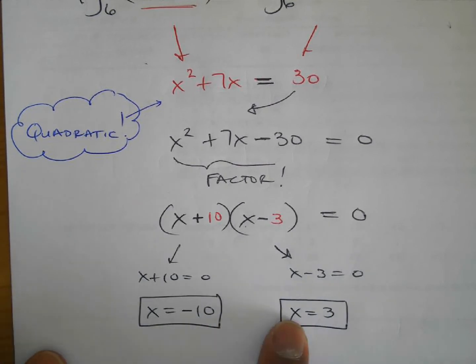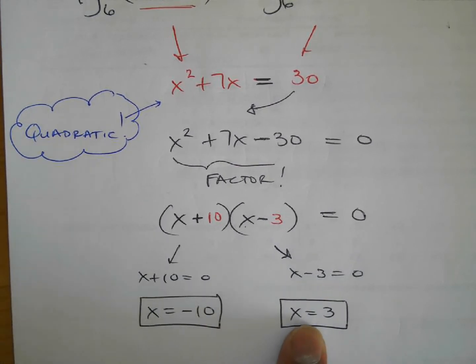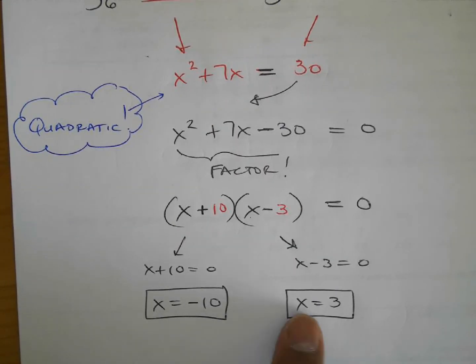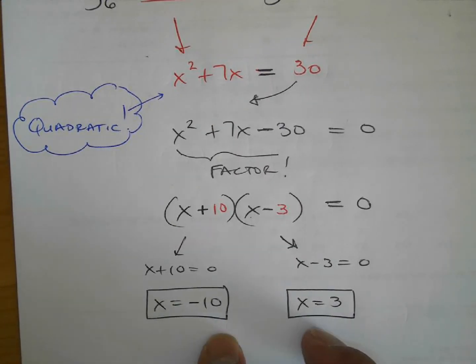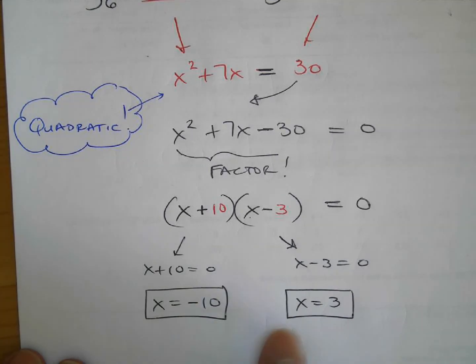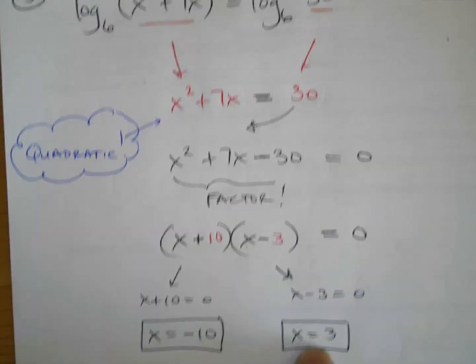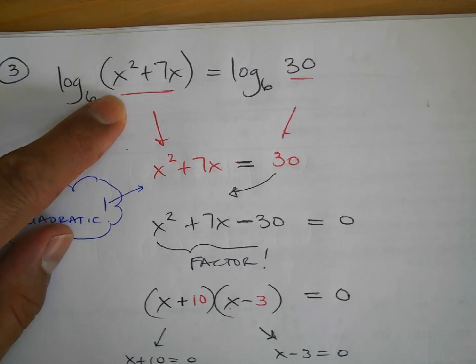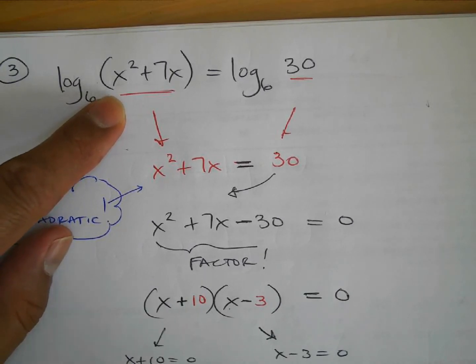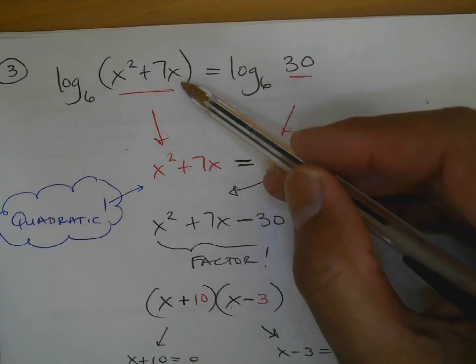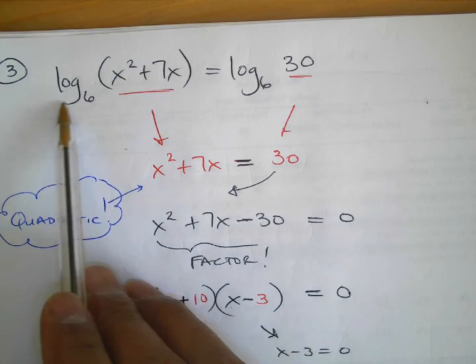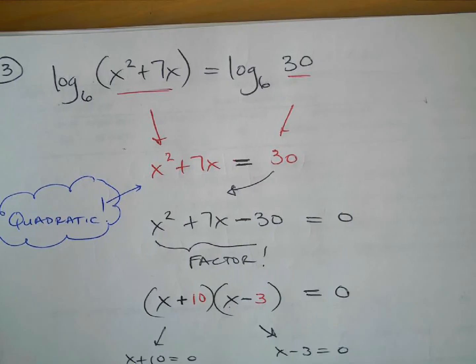All right, so make sure you go back and check that these work. Let's see, if x equals 3, because one of these might not work. You might do your assignment and get these 2 answers, but the key only shows one of them, because you have to actually check. If I put the value of 3 here, that'll be 3 squared, which is 9, plus 7 times 3, that's 21. 9 plus 21, I get 30 equals 30.